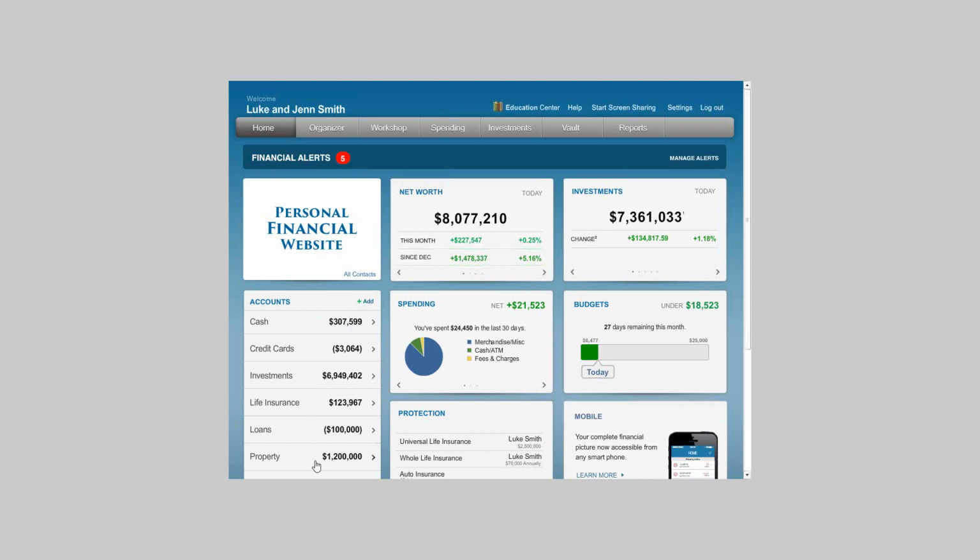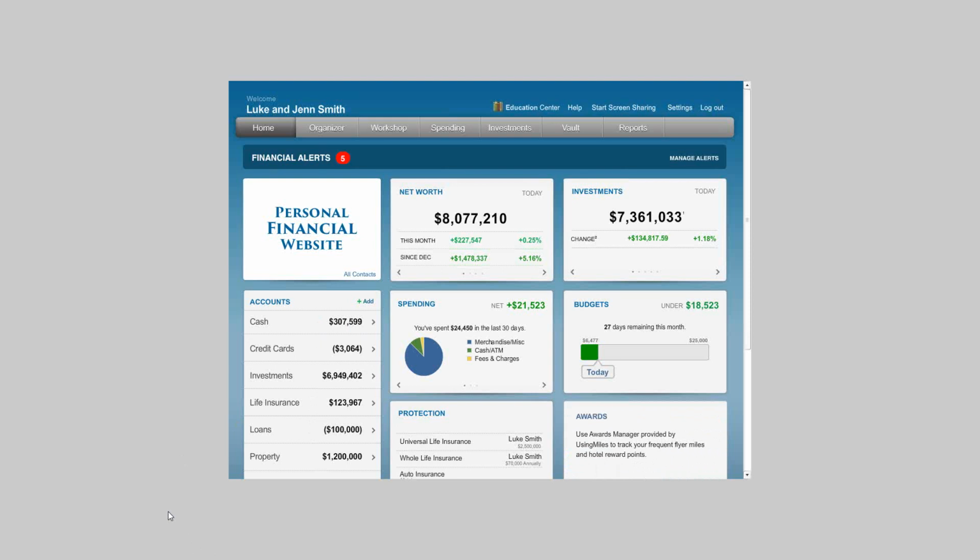So this is the home page that you'd see when you first log in. There's obviously a lot of information here. It's a high level of information. What's really cool about the program is that there are hyperlinks everywhere within it, and you can drill down as much as you want to and see lots of information. I'm going to show you some examples of this as we go through. I'm going to come back to the home page at the end to bring everything together.